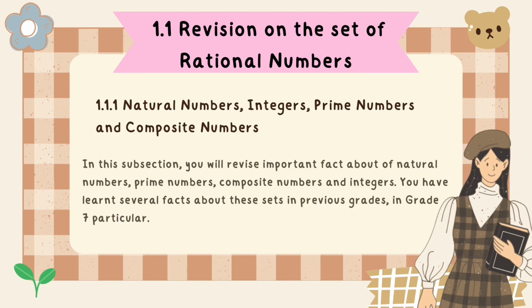1.1 Revision on sets of rational numbers. 1.1.1 Natural numbers, integers, prime numbers, and composite numbers. In this subsection, you will revise important facts about the sets of natural numbers, prime numbers, composite numbers, and integers. You have learned several facts about these sets in previous grades, in grade 7 in particular.